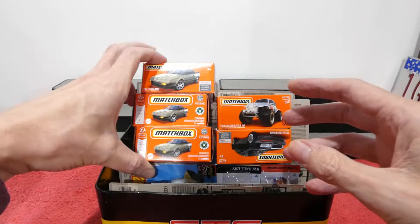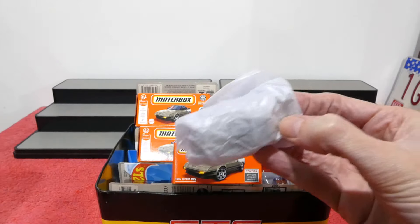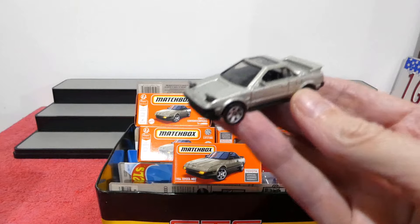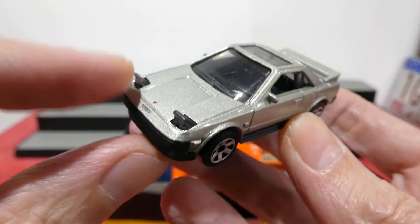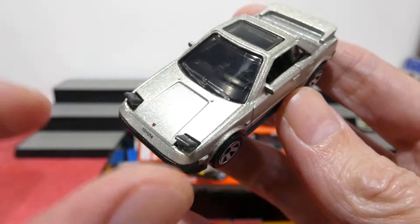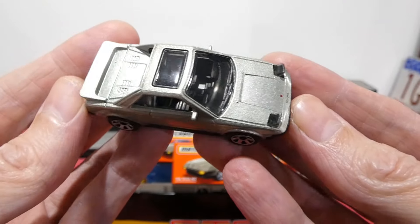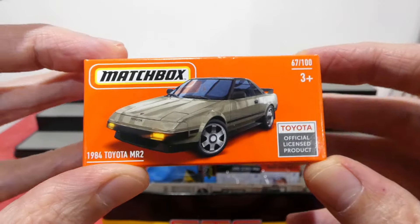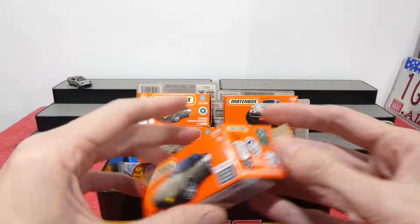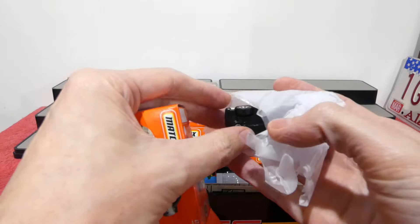...Toyota MR2s. As you know I am trying to find all four variations for this one. Last time we got this one here, which is the left-hand drive version with the headlights in the popped-up position. What we're trying to find is the right-hand drive version — there's also headlights up and headlights down, so there are four versions in total. These are from different stores so they could all be exactly the same, but fingers crossed we get at least one different variation.